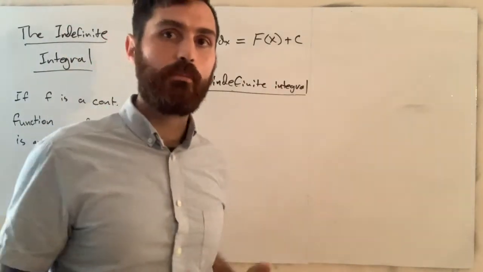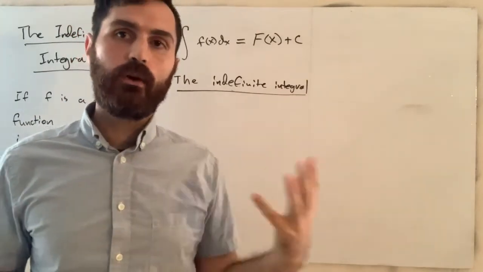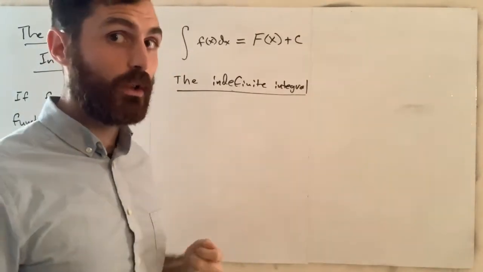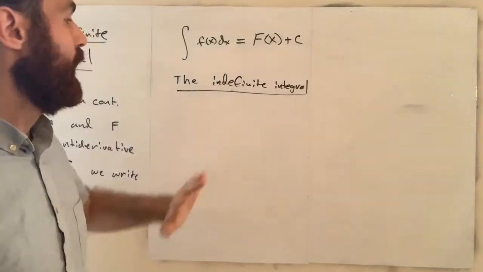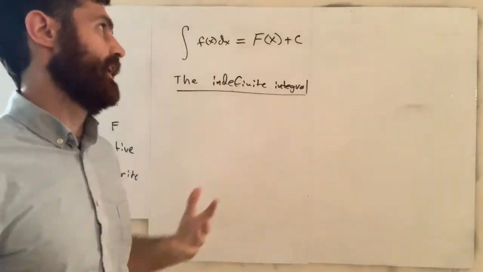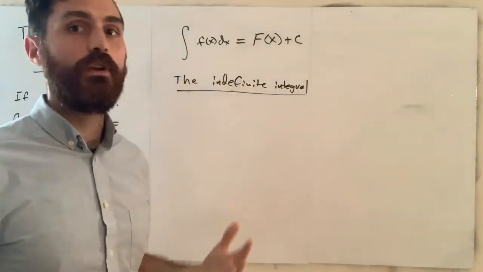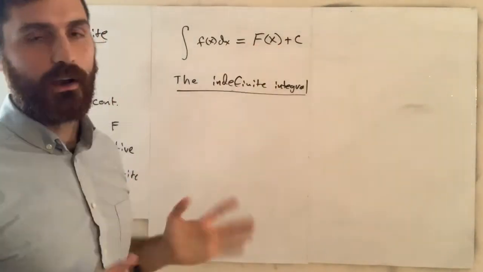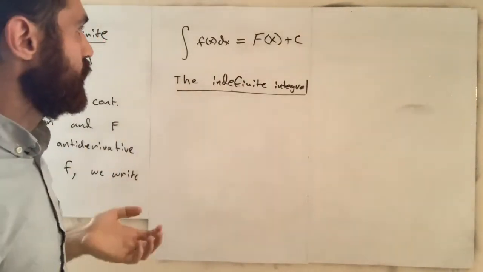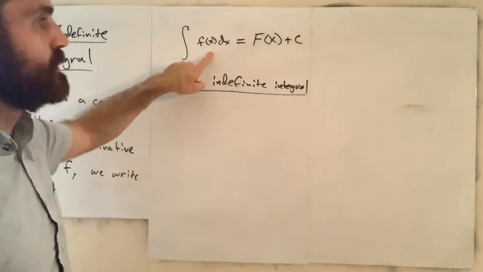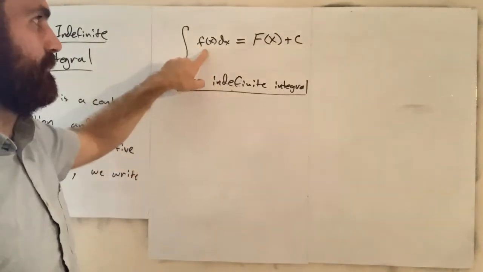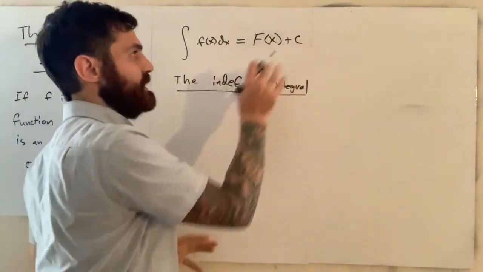So if you want to go and prove that for yourself, go back and look at what we talked about in the mean value theorem. Specifically, there's a final corollary we talked about at the end. It just tells you that if you want to look for antiderivatives of a function, all of them are just going to differ by a constant, and that's going to be it. And so what's going to happen here is we're going to use this notation to mean all of the antiderivatives of this. And that's what that c means there.